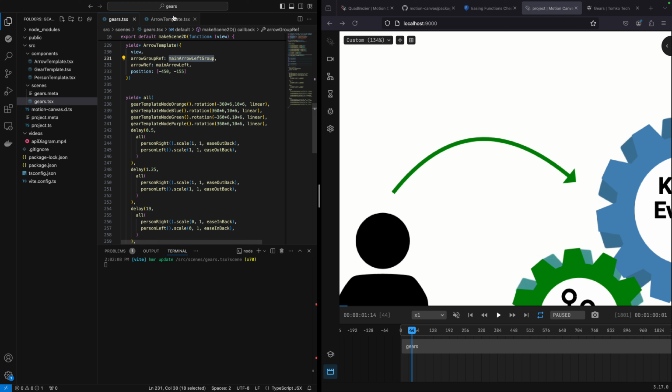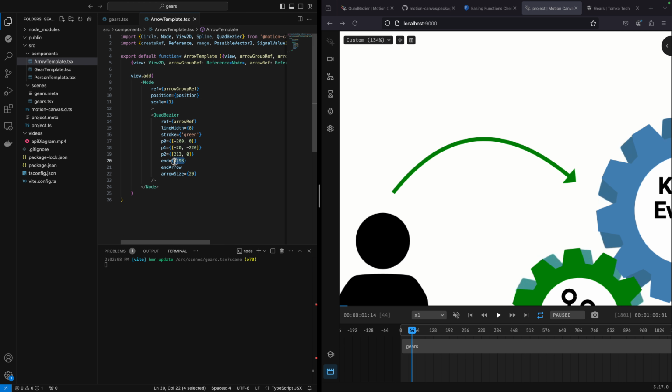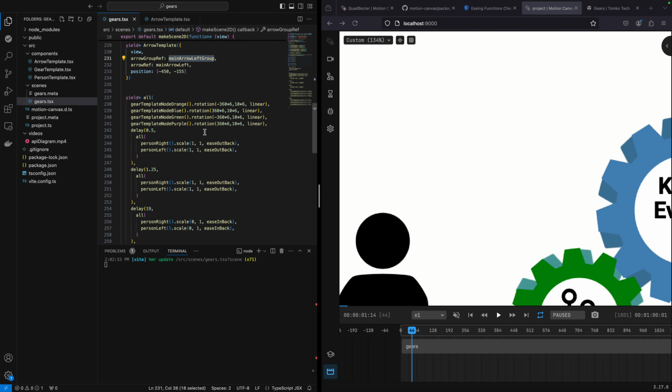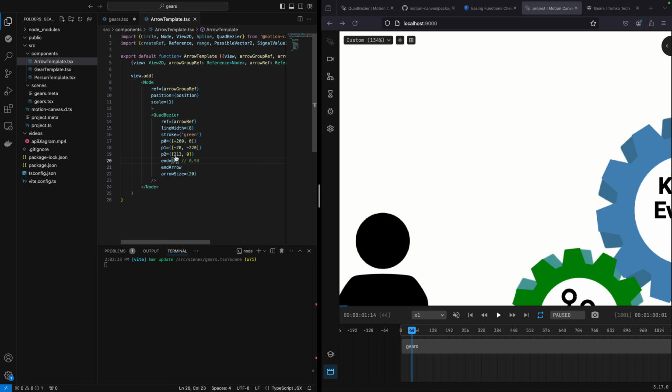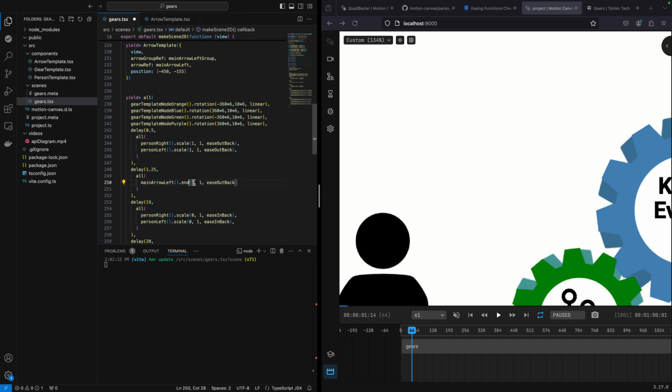I can say that this already exists, but the end, remember this is 0.93. So main arrow left. And then I want to change the end to 0.93. Let's see what happens.